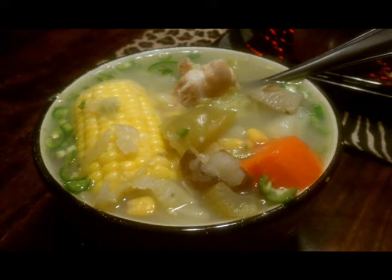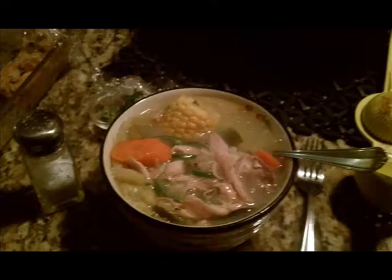I hope you get some time to make this, and I guarantee that everybody who tastes it is really going to like it. I guarantee that you're going to like it. It's just the way that grandma used to make it, if you know what I mean. It's one of those meals that just really sticks to your ribs and makes you feel good, especially on a cold day. That's just going to warm you up, and if you're hungry, your hunger is going to go away.